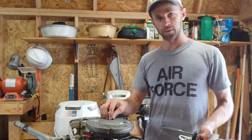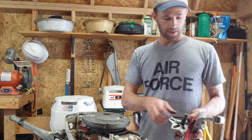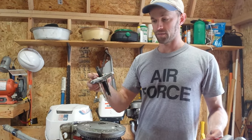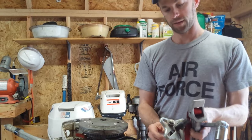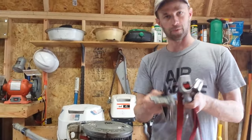The last thing you need — once you get the flywheel nut off, you will not be able to pull this flywheel off until you use a puller. This is a puller; you can get it at an auto parts store. It has a place for 3 bolts and a center punch, and I'll show you how all that works right now.